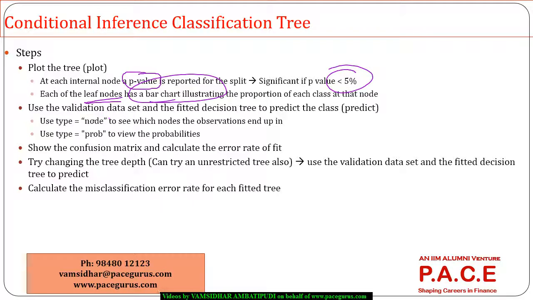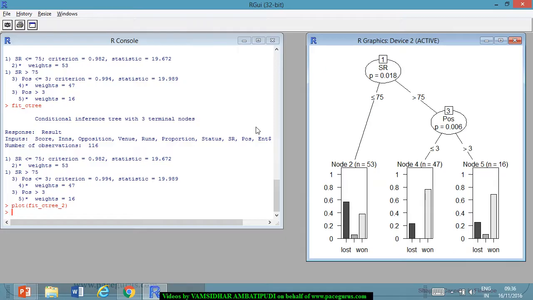And instead of that, when we are using the model, if I type it as node, that will tell me which node the observations end up in, and if I type it as prob, I will get the probabilities associated with them.